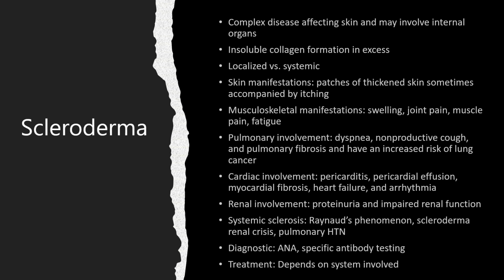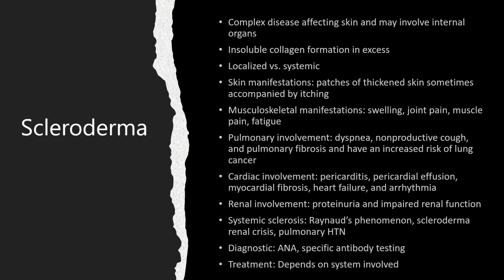Tissue damage occurs when mononuclear cells cluster in tissues such as skin, blood vessels, and organs, releasing lymphokines that stimulate pro-collagen, causing insoluble collagen formation in excess. The inflammatory response causes edema, which leads to fibrotic changes, causing loss of elasticity and movement. Eventually, the tissue degenerates and becomes non-functional.